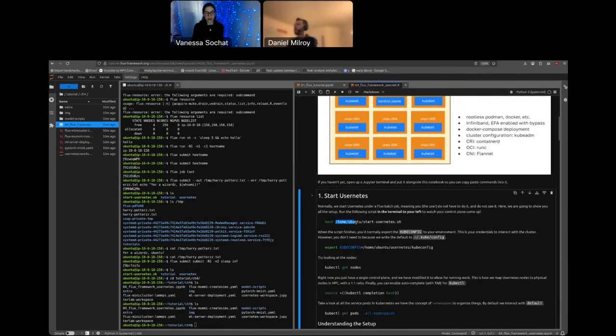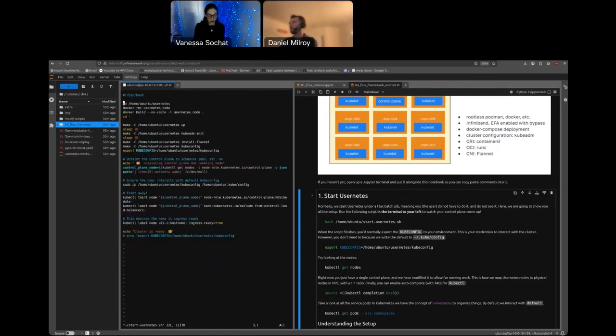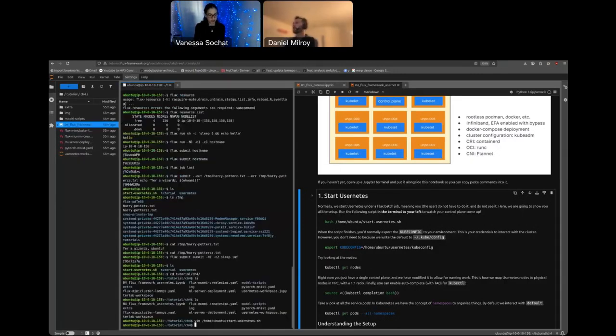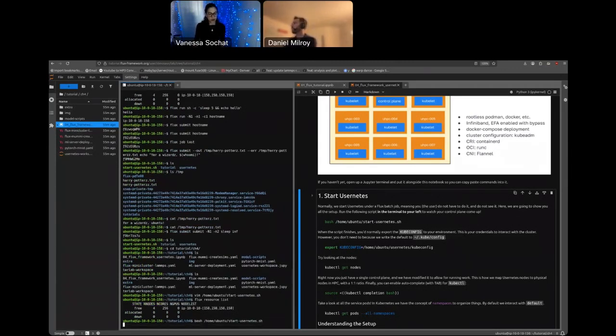So this is the script that is going to start user-netes. I want to note that if you're actually running this on a production cluster, you would not have to do this. We added this so that you can experience it. And actually, I'm going to comment out a little command here that we had to basically rebuild the node, because we don't need to do that. So what's basically going to happen, I'll show you as this comes up. By the way, we see that we have our fake 4 nodes, 256 cores. So you're in an environment and you want to start user-netes. We are going to run bash home Ubuntu start user-netes.